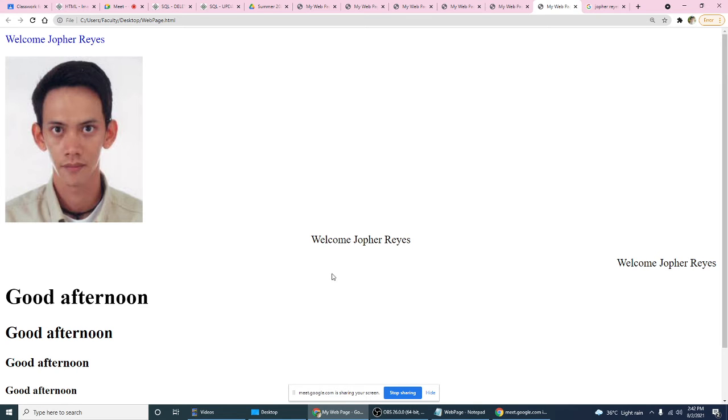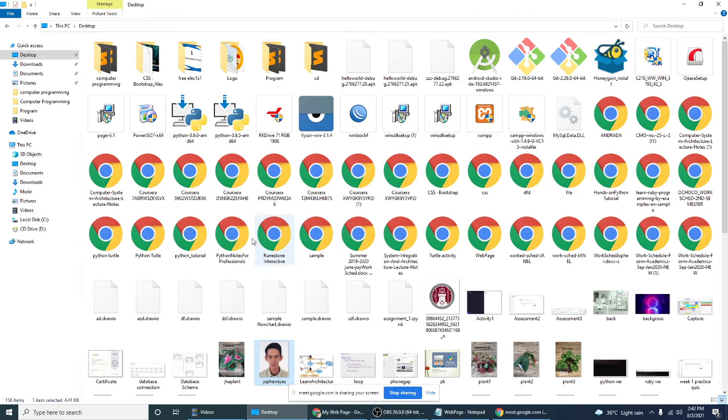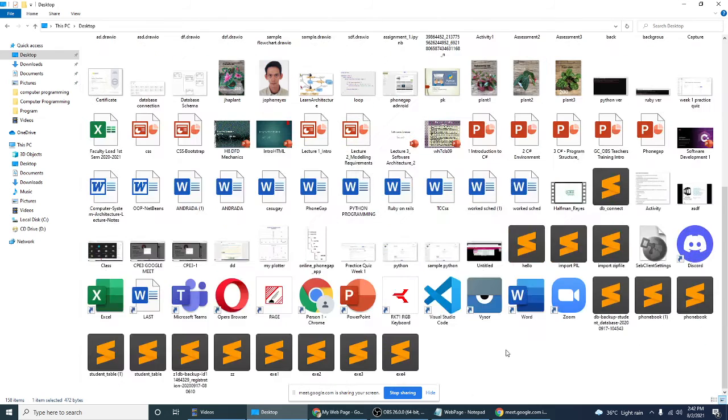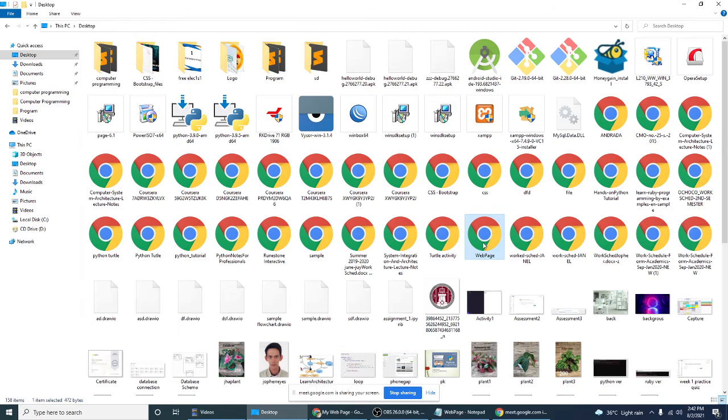Again, if you can see in my computer, the location. So see to it that the location of your web page file, this is my web page file, and your picture is in the same location.